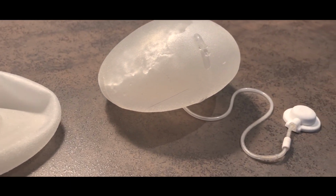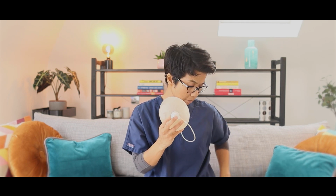This is another example of an expander implant with the port, but this is a separate port, which is a remote port, rather than it being attached to the implant itself. It's this little port here, and this will be buried underneath the skin a little bit away from the breast. This is usually a bit deflated. This has been inflated a little bit with some normal saline. This is what it would perhaps look like when it's flat, and this is what it would look like once it's inflated, and then this will then be replaced with a permanent implant such as this. This is silicone. It's quite squidgy and it's quite soft. So that is what will happen if you decide to have an immediate implant-based reconstruction.